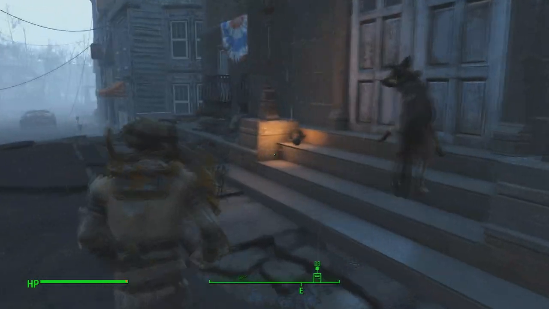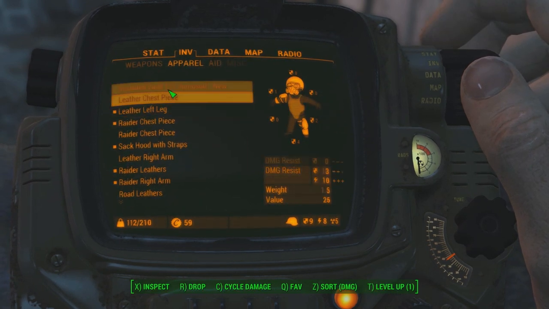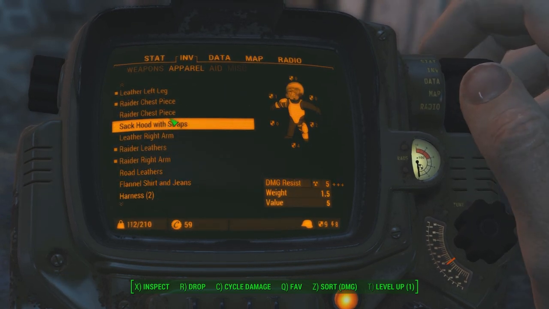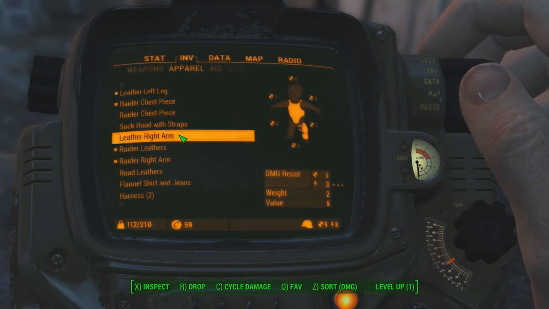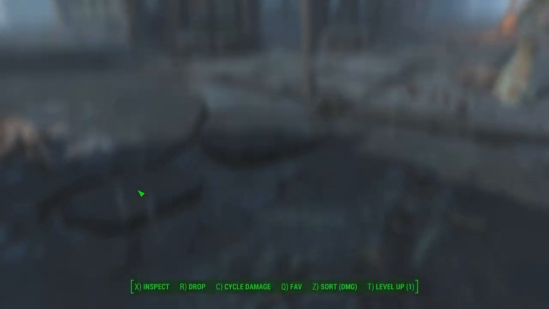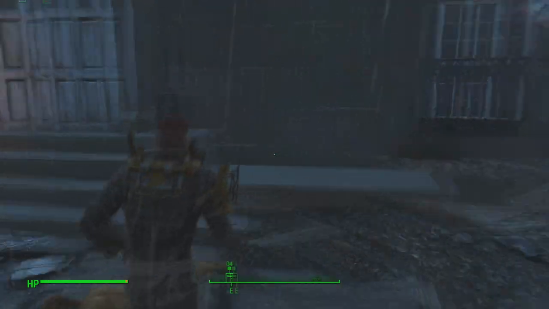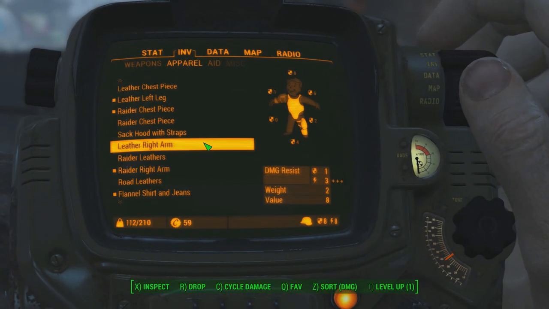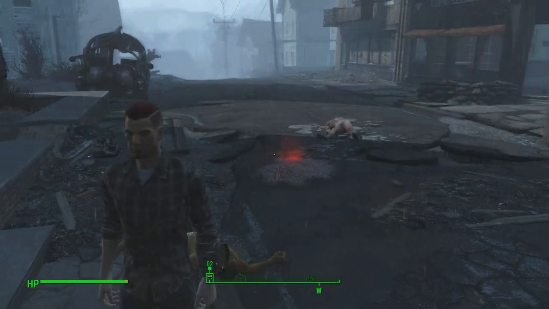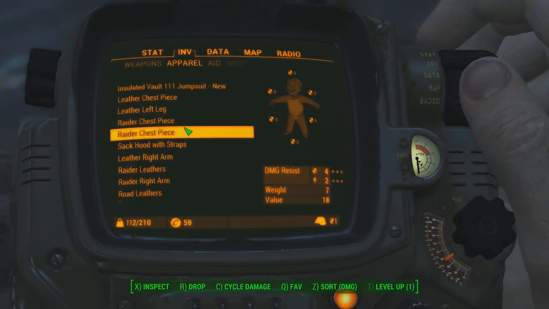I'll level up in a moment after I see what's going on over here. I really don't like what I'm wearing, as far as the helmet goes. Get rid of that. My beautiful face. And where is my flannel shirt and jeans? Alright, well, if I'm going into a museum, let me just remove this for a second. Looking good, actually. Looking really good.